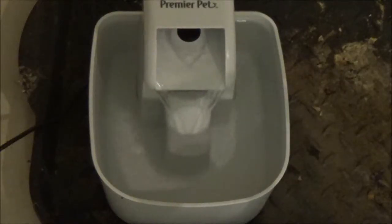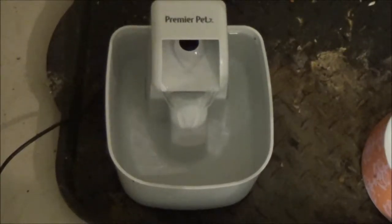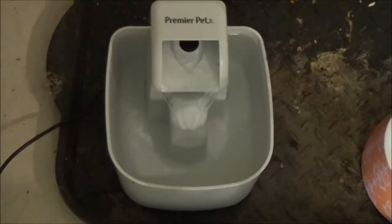We also got, let me show you this, this little water fountain. It's a filter for the cat, and I'm sure Bruno will use it, but I thought that's pretty cool. It's a little waterfall. It entices them to come over and drink the water. And like I said, it's got a charcoal filter in it. There's a story about that. They had $8 on it, and I'm going to get to the story here in just a minute.